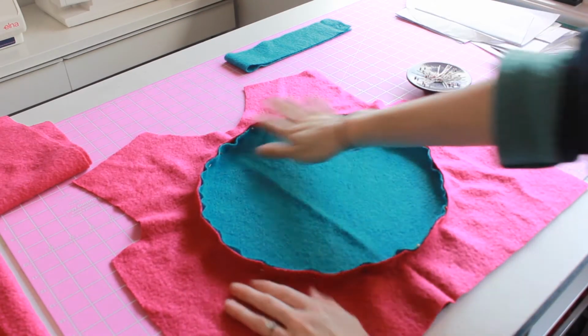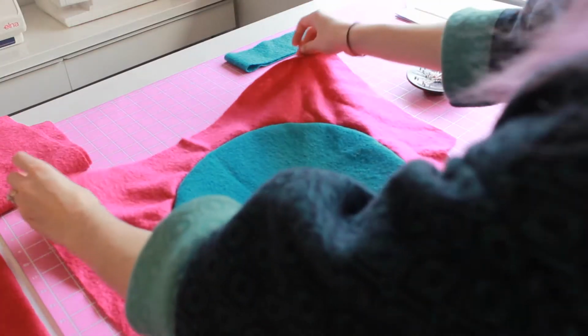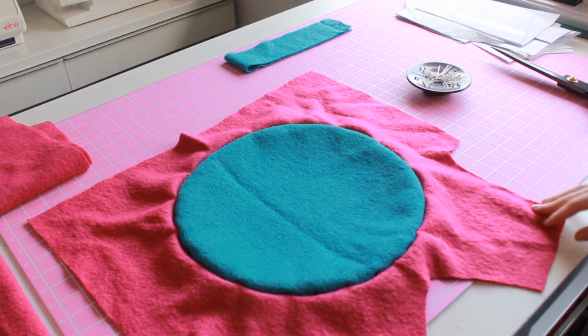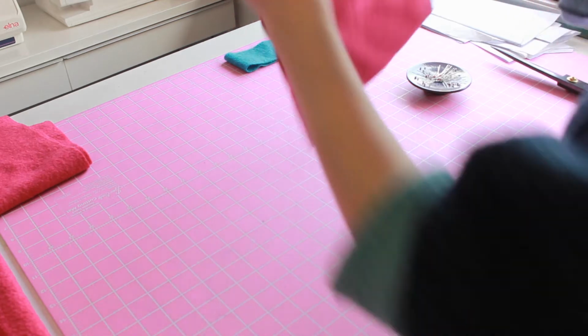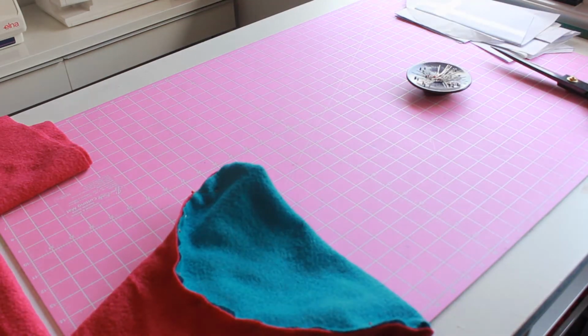Alright, so that has all been pinned in. So that's what it looks like from the right side. I'm really happy with how this is looking. So I'll put that in the pile to be machine stitched. Take these over to the machine and get them sorted.